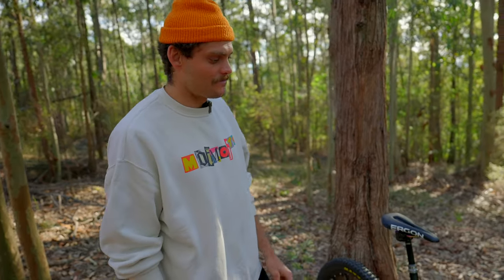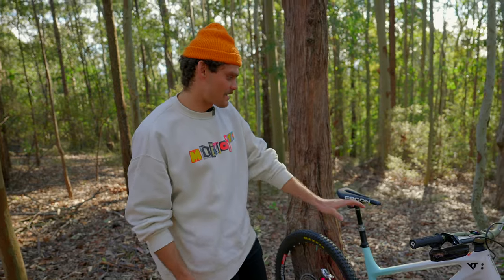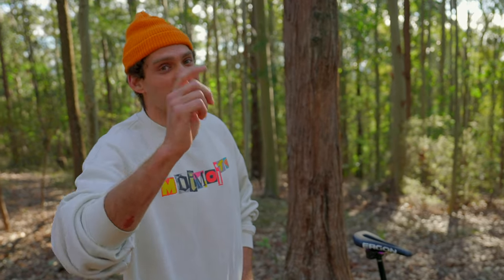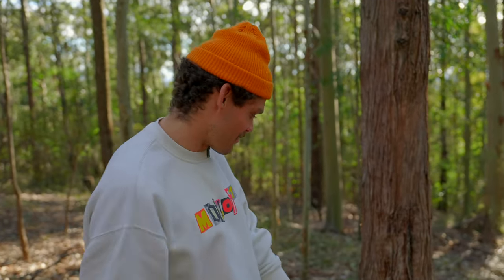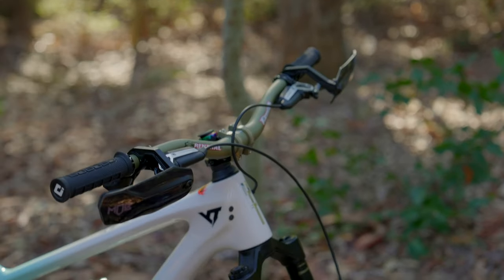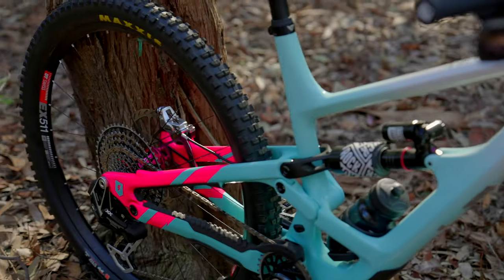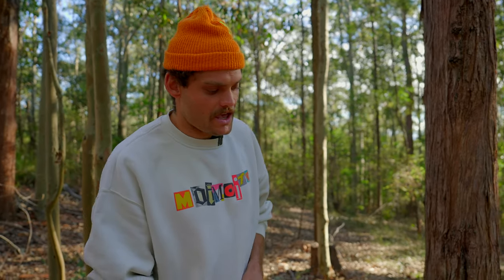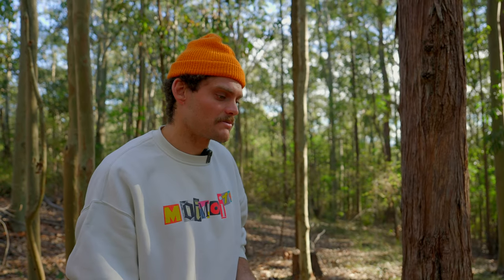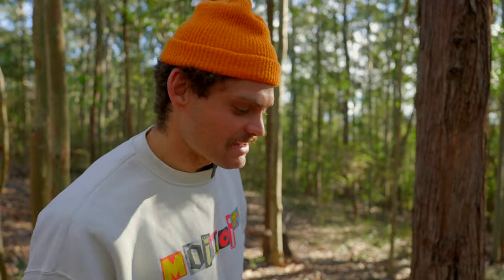Fox came through with a mad helmet that's got like dripping metal and stuff on it, so that kind of ties in with the helmet and all the other silver parts. I'm getting big on silver parts — I told you they were coming back, you heard it here first. Look: pedals, calipers, derailleur — they've got the silver highlights on the levers too. The build is pretty similar to my Red Rocket but I've changed a few things, and there are a few different colored fresh bits on here, so I'll give you a quick run-through.